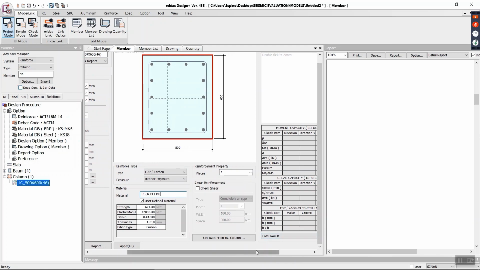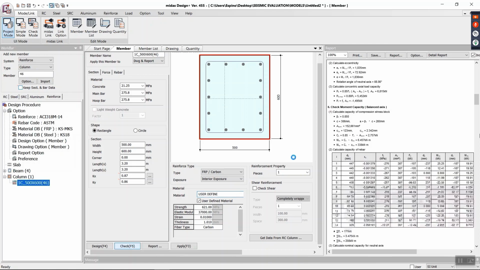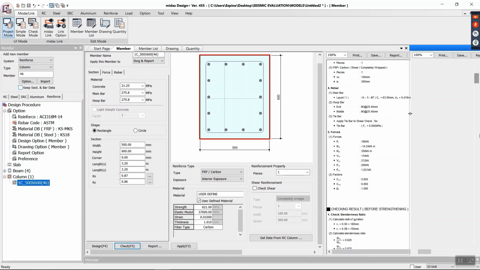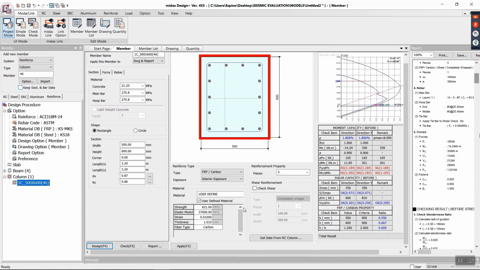So after filling up the necessary information for the retrofitting design here in Design Plus, you can now check. And again, you can check if there are still failed members. As you can see, there are still failed members. So what we can do is perform a design.